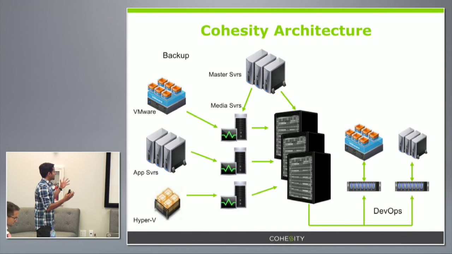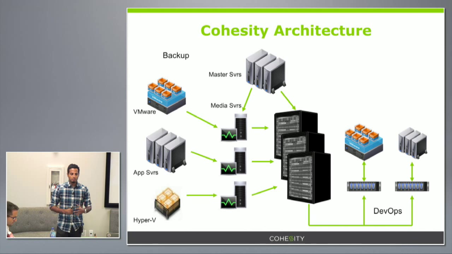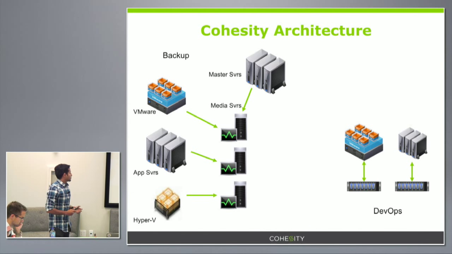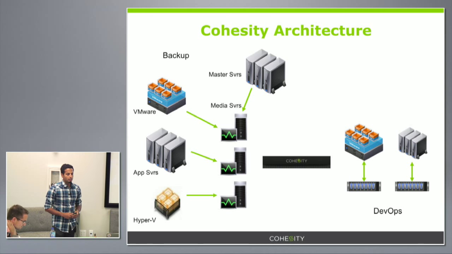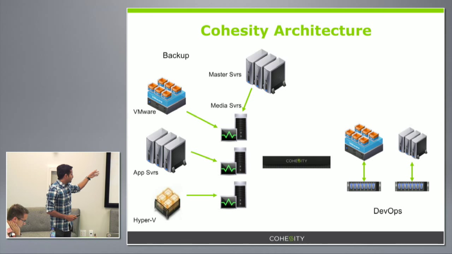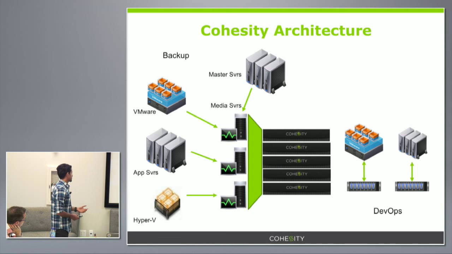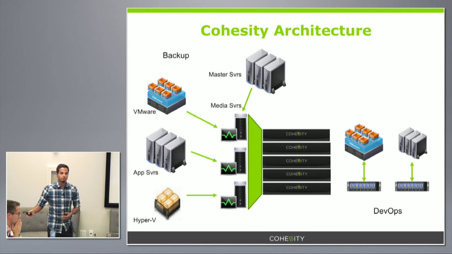So we want to simplify this architecture. Cohesity is a platform that exposes standard protocols like NFS and CIFS. We can basically become your backup target servers and replace those servers. Your media servers and application servers can directly point to the Cohesity platform and dump your data onto us. You start with a four-node cluster — around 96 terabytes. If you ever grow out of that capacity, you can just add more nodes; the system linearly scales, handles new nodes transparently, and there is no limit on how much it can scale. You have a clustered system with a global view of all the data, and there are no separate silos of data anymore.